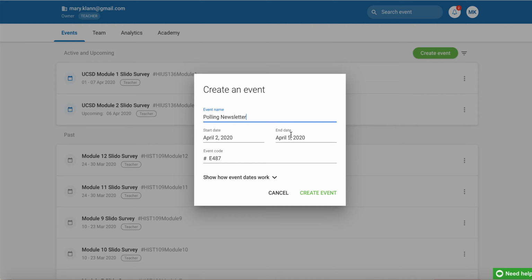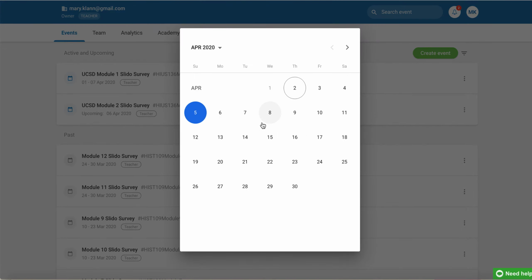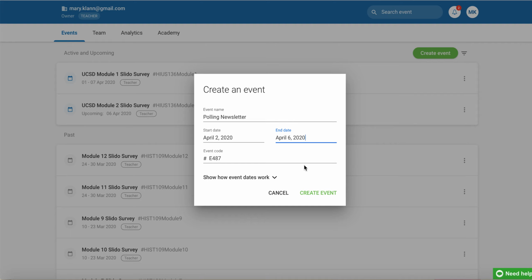This is pretty significant for online classes because you can decide that you want to make the event just available for the time of your synchronous lecture. You can make it a longer time period and give students who weren't able to attend the synchronous lecture a chance to weigh in as well. For me, I usually make them a week long because I have them fill in and answer questions all throughout the week. But I'll just make this 4-day span.